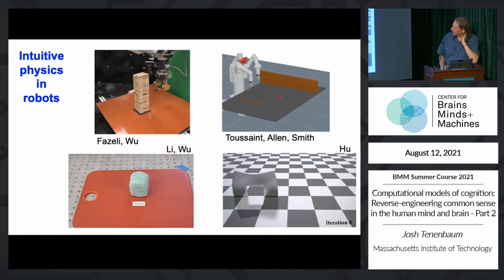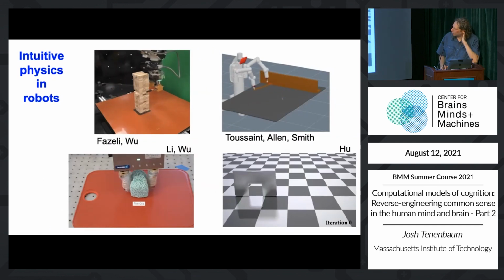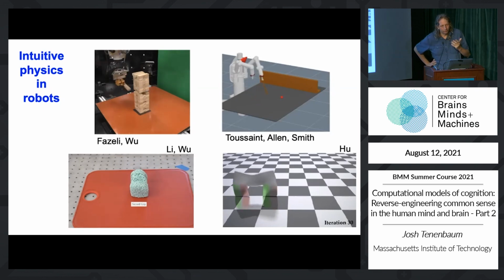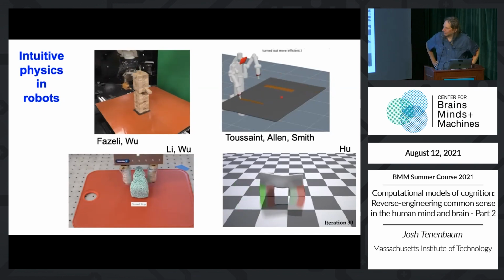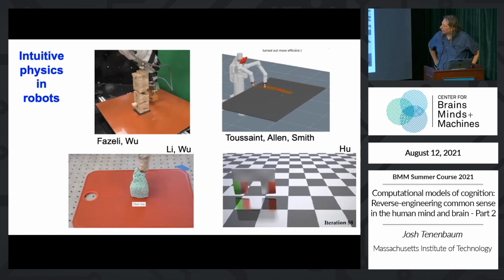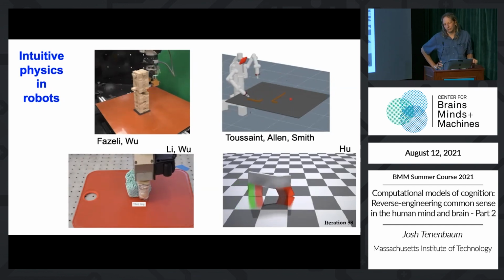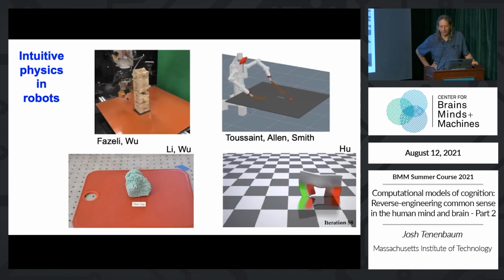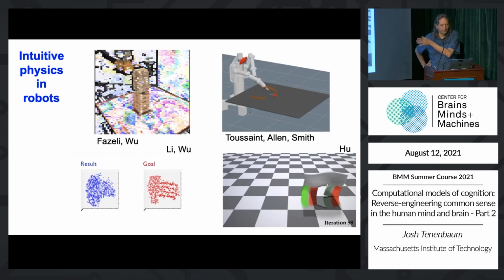This is just a little bit of a teaser for examples of cool projects in robotics that some students and I collaborated on. I certainly wasn't the driver of any of these projects, but it's interesting that these ideas of intuitive physics are starting to be quite influential in robotics, in that you can try to put these ideas into robotic planning systems, and they can do all sorts of cool things that would be much harder to do if you tried to, say, build a traditional program that doesn't have a physics simulator in there, or if you just tried to do the whole thing with end-to-end learning. So it's really an alternative to either of the standard ways of doing robotics, you might think.